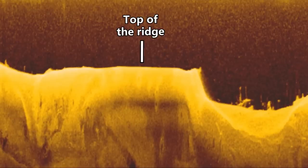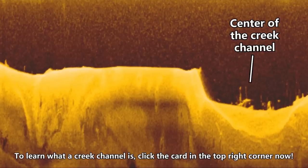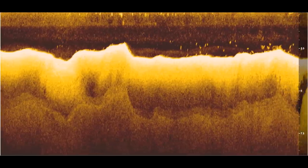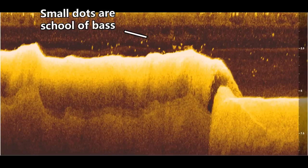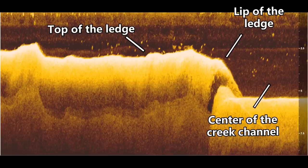Here's a look at this spot now using the down scan on my Humminbird. Right here is the top of that ridge or little ledge — and you actually don't see anything on top of that ridge: no dots, no brush, nothing. Like we just saw on the side scan, all the fish are actually suspended out in the middle of the creek channel. Normally when fish are actively feeding, you'll actually see them on top of that ridge. Here's an image from my Humminbird from the summer where I actually found a big school of bass — they were on top of a ledge, actively feeding. You can see all the little dots sitting on top of the drop before it drops off into deeper water. Whenever the fish are up on top of the ledges or ridges, that's when you know they're going to be active. If they're suspended over the creek channel, they're going to be inactive and it's pretty tough to get them to bite.